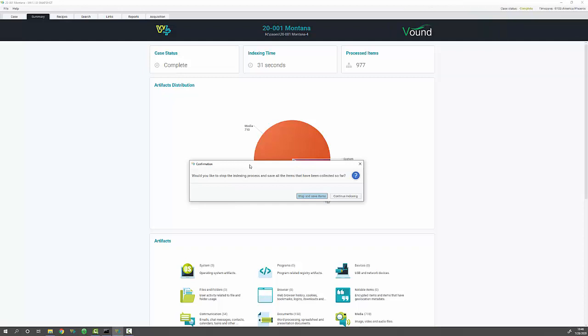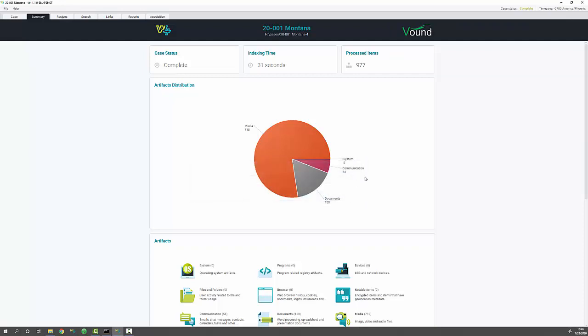By pressing that stop button, you can stop and save all of the items that you've had. You can continue indexing, or you can close and basically just delete those files later on if you're in an area where you're not allowed to keep any of that data. So that would all depend on where you're at.